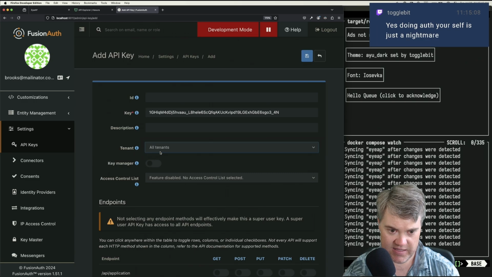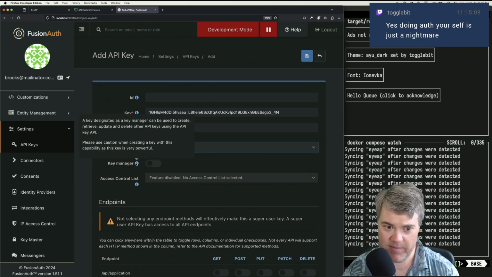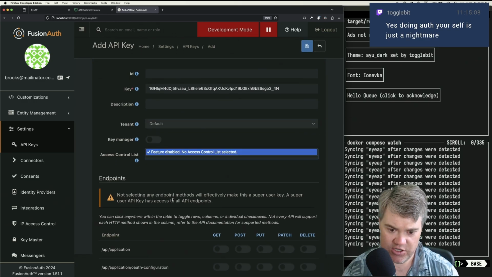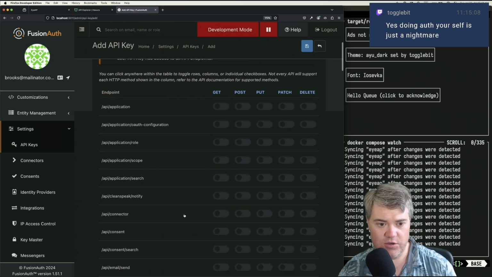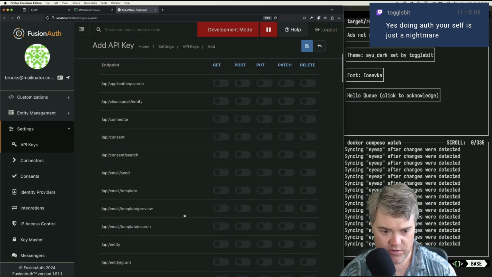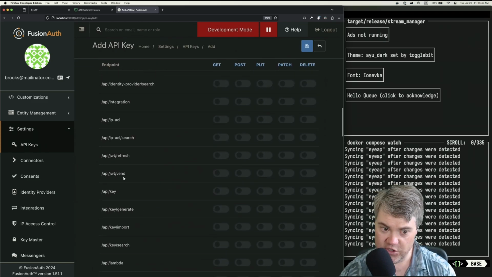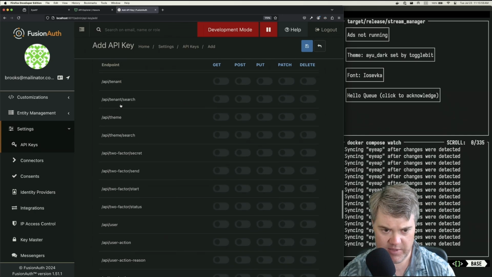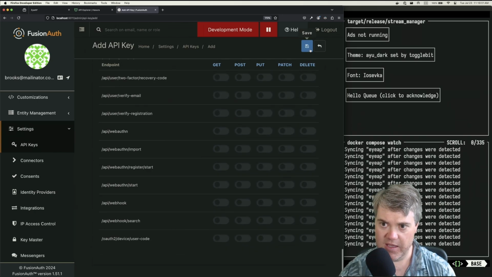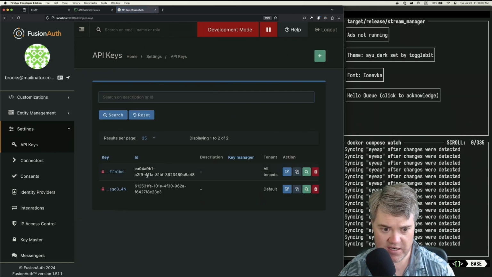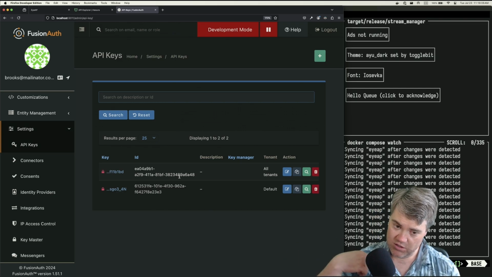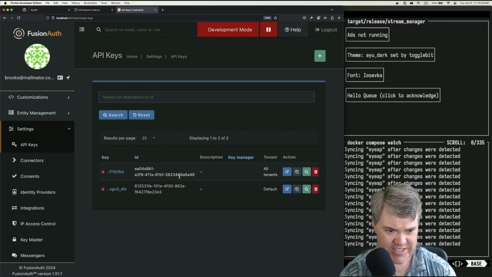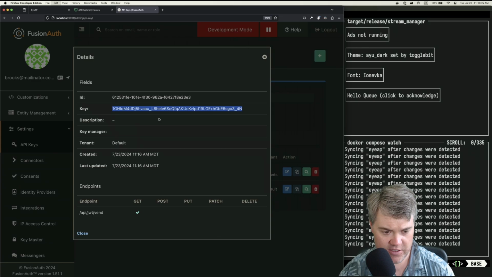Okay, let's say the default tenant. It's not a manager of other keys. There's no access control list, no endpoints of what this can do. Okay, so if I want a JWT vend, I want a GET for that. I think that's all I need. This looks to be in alphabetical order. So this key can only be used to generate a JWT, for my user, or just for any user, right? Okay, so if I take this, I could vend this.